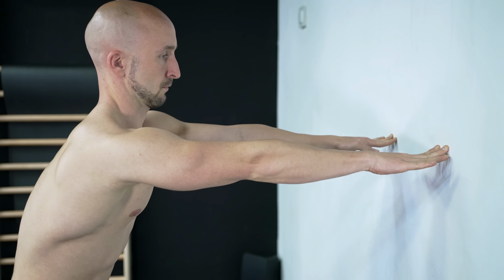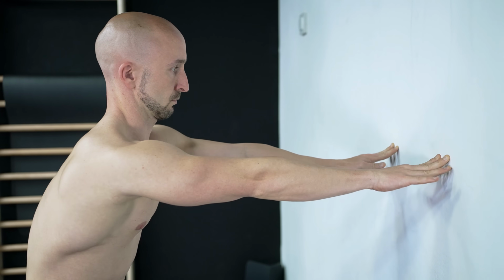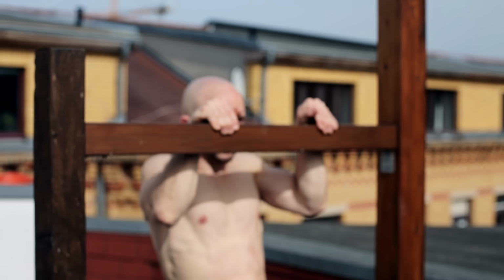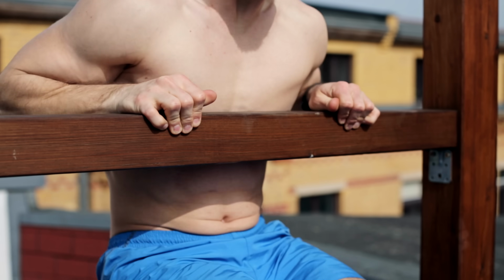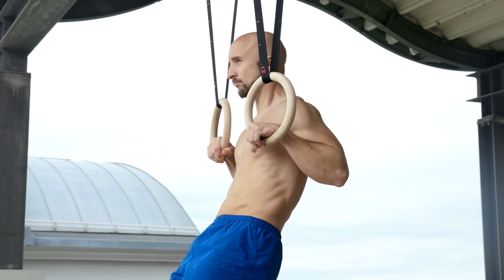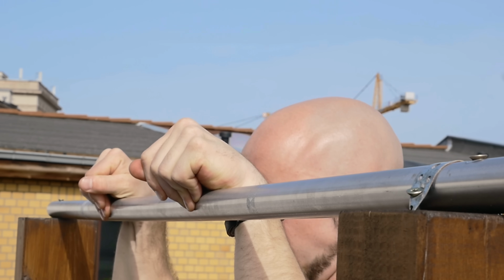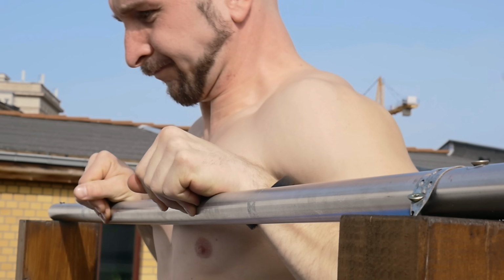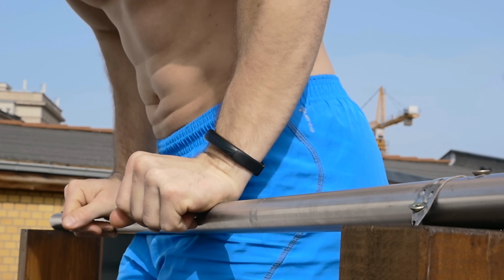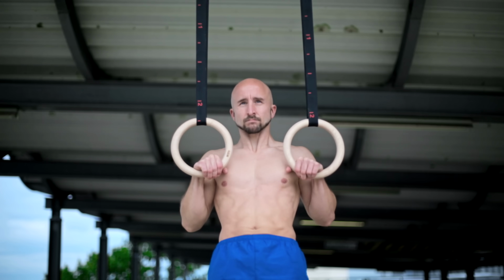Another option are forearm push-ups on the wall. This exercise mainly works your wrist flexors and also builds up some finger strength. The last option is the false grip. The false grip is often used in calisthenics to do ring or bar muscle ups without changing the grip. This kind of grip looks pretty strange on the first view, but is no problem for well-prepared wrists, forearms and elbows. It just feels pretty hard in the beginning because you're simply not used to it.